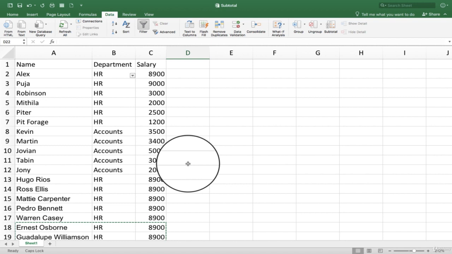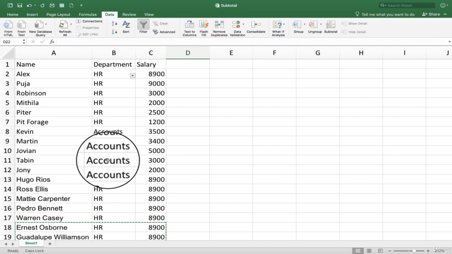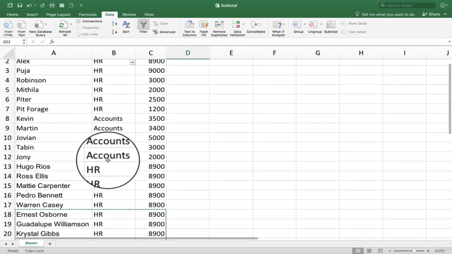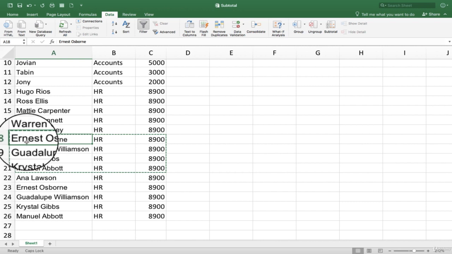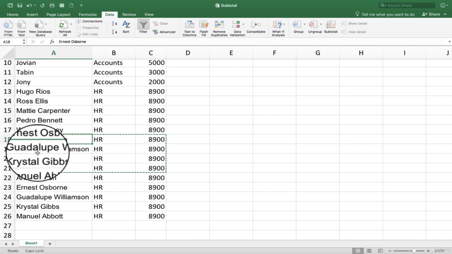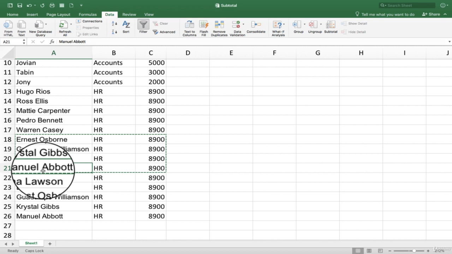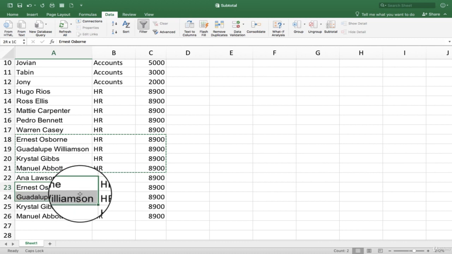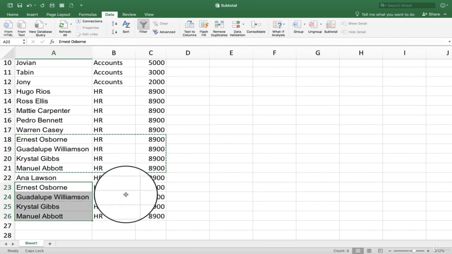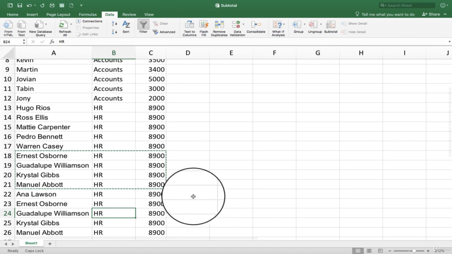Sometimes we might want to remove duplicate items. Many people use Excel in an organization, so one or two pieces of information might come two or three times, and there is a possibility of duplicating the data. Here we can see that there is some data, like from row 18. There are some persons' names here, and the same data are from row 23 to 26. So here we need to remove these duplicates.